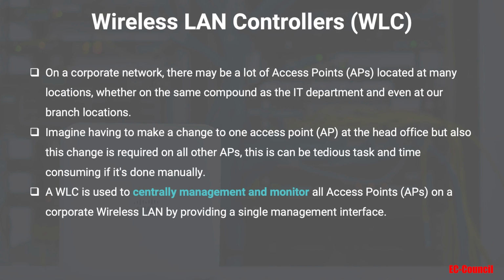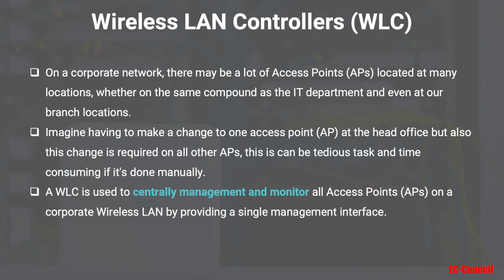Another component is called a wireless LAN controller. On a corporate network, there may be a lot of access points located at various locations, either on the same compound as the IT department, or even at a branch location that is very, very far away. Imagine having to make a change on one access point at the head office, but also make the same change across all access points throughout the entire organization. This can be a very tedious and challenging task, especially very time-consuming if this task has to be done manually.